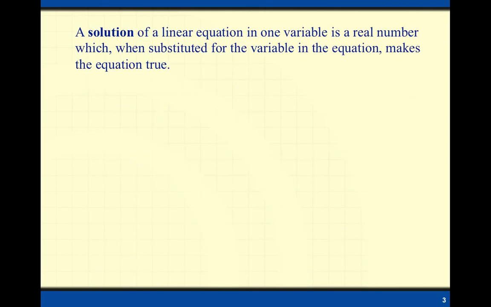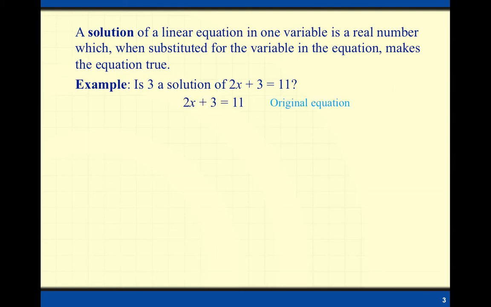A solution for a linear equation in one variable is a real number, which, when substituted for the variable in the equation, makes the equation true. So, let's see. Is 3 the right solution for 2x plus 3 equals 11? So, first write the original. The original equation is 2x plus 3 equals 11. Then, we will substitute 3 for x. So, papalitan natin si x ng 3. Kasi ang tanong dito is 3 is the solution. So, papalitan natin siya ng 3.